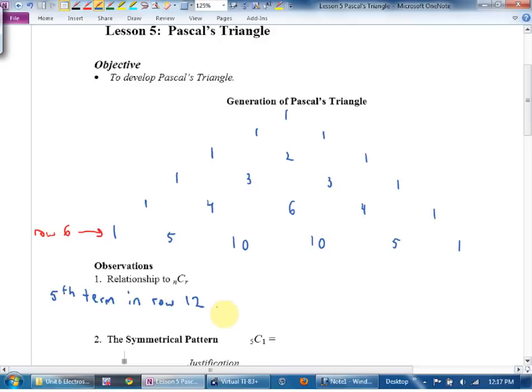Now look up for a second. Here is the first term in the sixth row. What is that? What choose what? So I'm just going to write this down. You don't need to write this down. But you said first term, sixth row, was 5 choose 0. Is that right? What would the third term in the sixth row be? 5 choose 2. So can you spot the pattern? If I want the 12th row and the fifth term, it's going to be 11 choose 4.